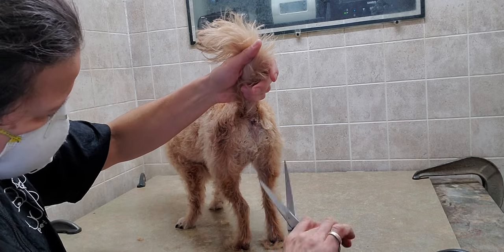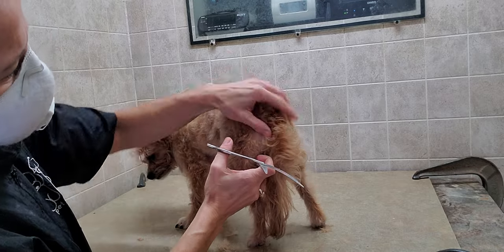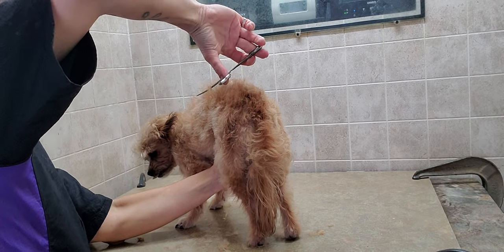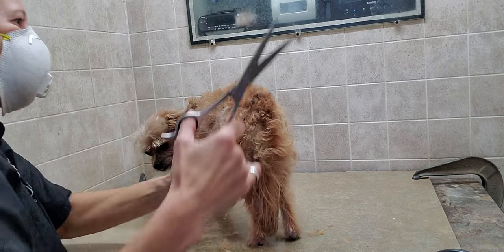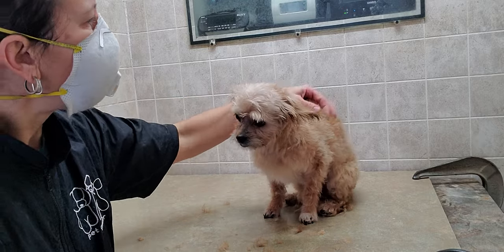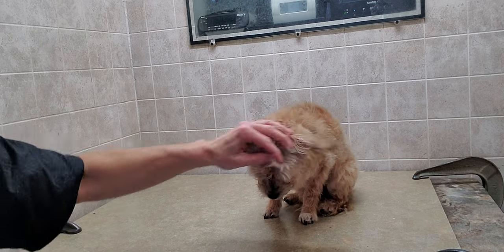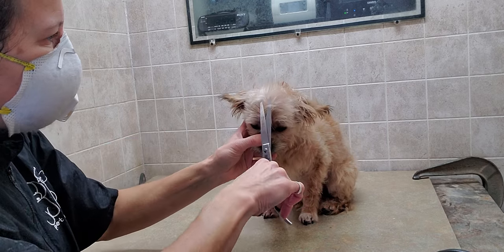Get that area nice and clean. Especially down the center, we want to make sure when he shakes it out, we don't have any flyaways there. There we go. I'll just finish up the head, and then we'll be all done for him.